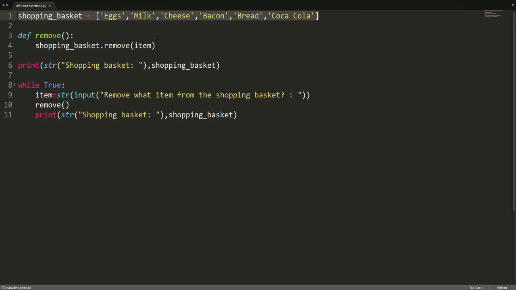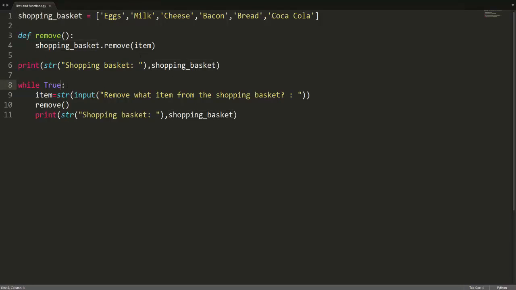So we can create a list, or we can create an empty list. And then we can create a function, either append or remove. Doesn't matter what you actually call the function, but you need to assign it correctly. And then we need to do either remove to remove an item from a list, or append. And then we need to pass what variable we're using through the command. Okay, and then we're printing a string of shopping basket, so we can print any string that we like, and then we can print the variable, which is the shopping basket or the list.